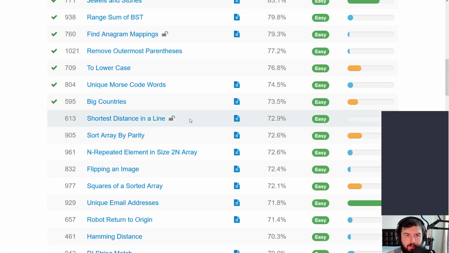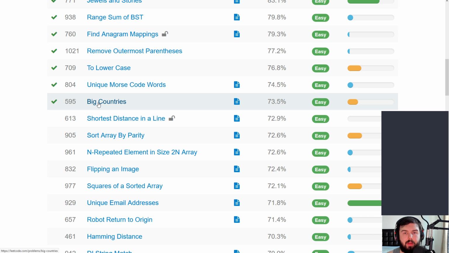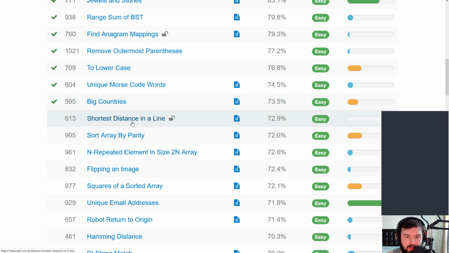Today we will solve another task from LeetCode called shortest distance in a line. The plan for today is next. We will observe the problem. We will design an algorithm. We will find the complexity of this algorithm. Then we will try to optimize it. Then we will write code. Then we will test this code and see if it works and see what findings we have. So let's go.